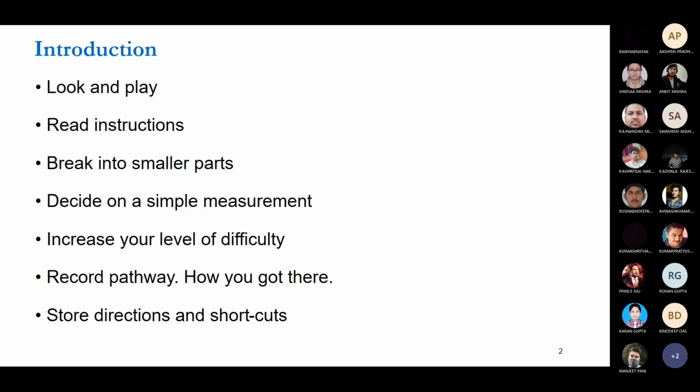First one is how it looks and how it works. Then read the instructions. Instructions are very important. When you are working with some electrical or electronics instrument, first you need to know their spec. Spec means specifications. You need to know the rating of that instrument: how much voltage and current it can tolerate maximum. In a single word, you have to know the power limitations. Then frequency limitations.